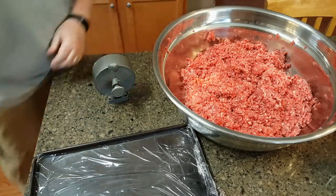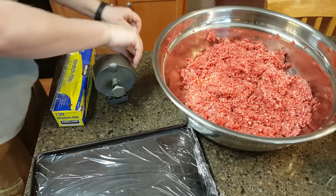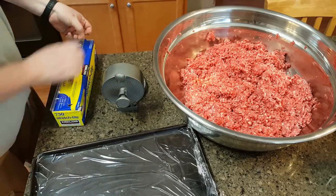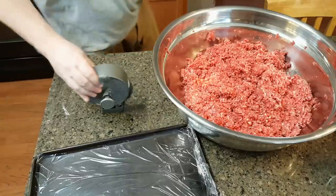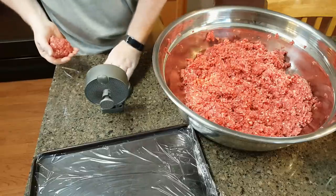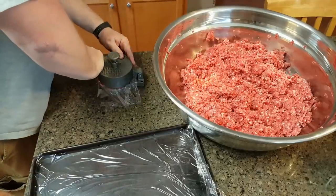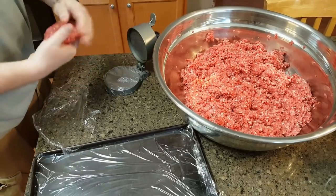To keep burger meat from getting squished up into the press, we're going to layer the lower and upper area of the press with saran wrap. As you can see here, for the lower part, just wrap it around. I'd recommend anybody getting one of these — they're wonderful. You can get really thick burgers, really thin burgers, whatever you want. So I've got the bottom layer of saran wrap, I grab a ball of meat, put it on there, lay the top part of saran wrap on top, and then press it down. That way it doesn't stick up into the adjustment area. Sometimes some meat squeezes out — you can tear it off or push it onto the burger, no big deal. See, it just slides right off — perfect burger.